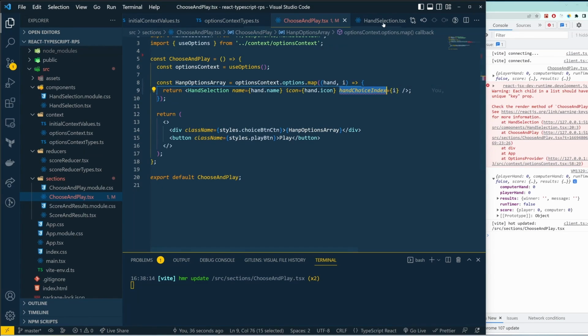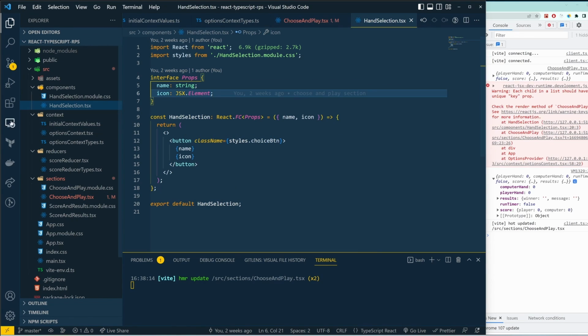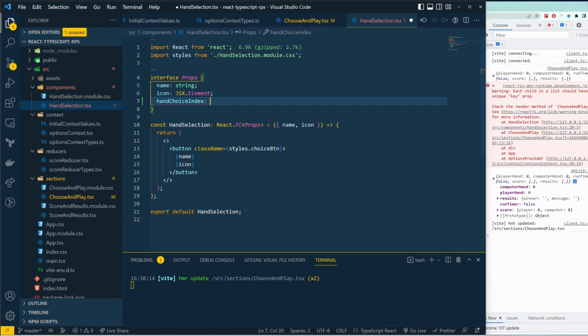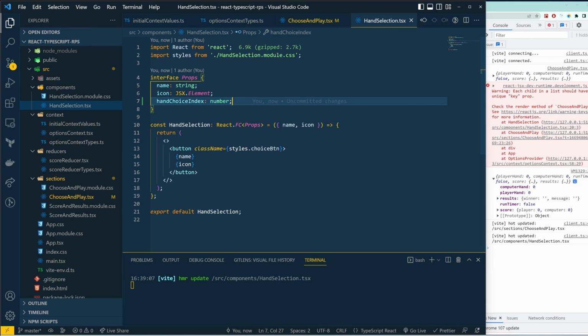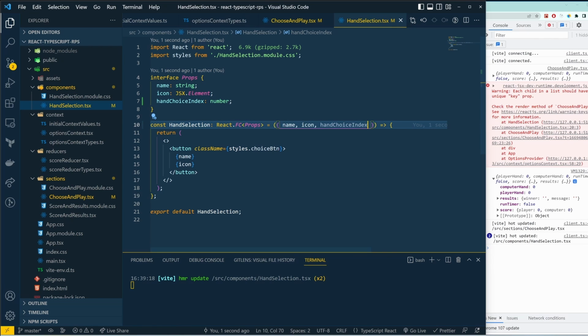So let's copy this and go there. On my hand selection component, on my interface, I'm going to pass in that we will receive another prop called hand choice index, and the type of it is going to be a number. We need to grab it, or destructure it, from our props, because that's exactly what we did here. And hand choice index.